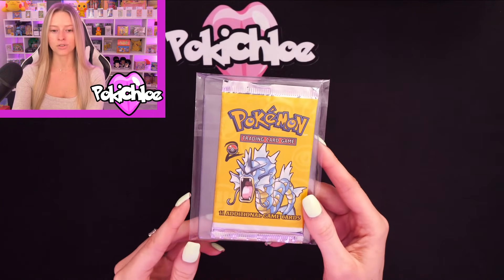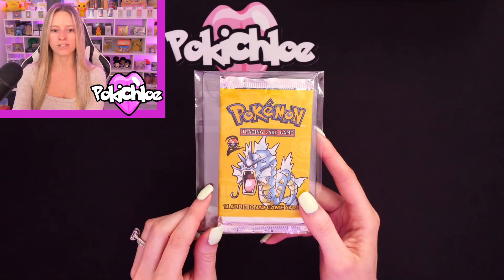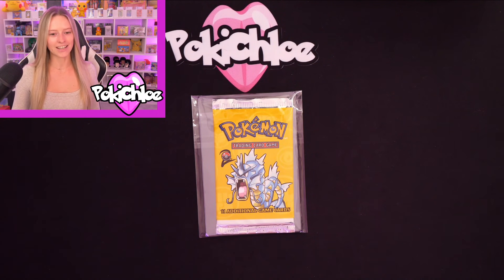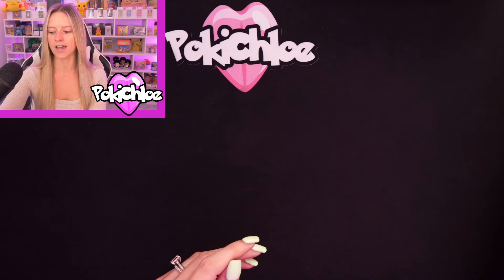This is also how I store my loose packs. I've mentioned it before on the channel — I've got the semi-rigid in there and I've got it in a slab sleeve. When I hit 10k, these packs down here are also going to be part of that video, so some of you might be able to guess what that video is. Hopefully one day when I hit 10k — fingers crossed, I'm planning for it — that's going to happen and I'll explain more when I get closer to that point. So that is my first new purchase from over the past month or so.